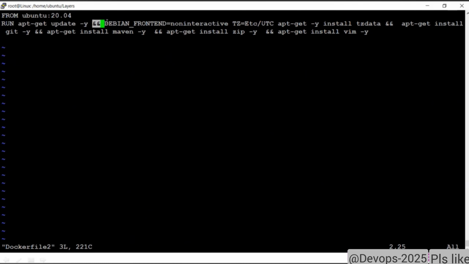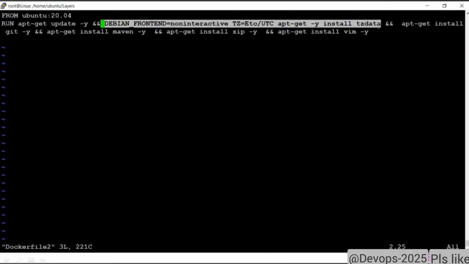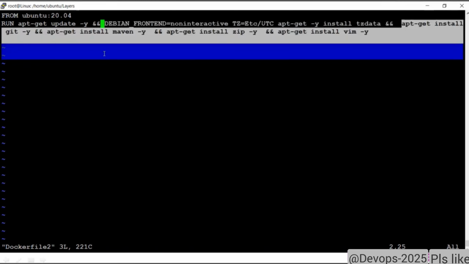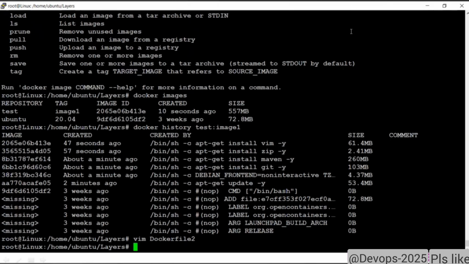This is a shell operator which we can use to combine multiple commands. This is the next command, for the time zone. Then again we use the ampersand. Then again we have given the Git installation, then Maven, then zip, and finally we have used Vim. Okay, let's see whether the layers will be minimized or not.